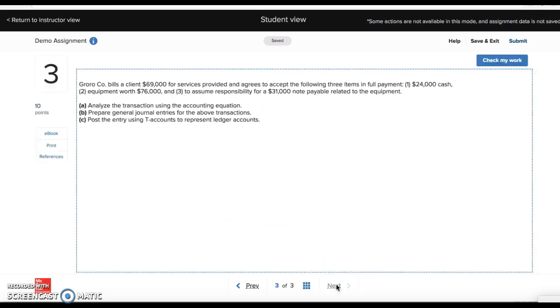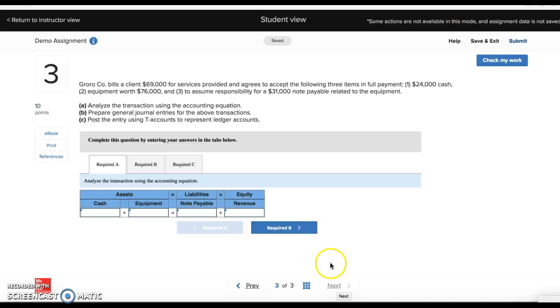But when we get to the next question here, now you'll notice that there are no drop downs for me. So as a student, I need to fill that in. So I'm just going to throw some numbers in here, not really paying attention too closely. So don't judge.